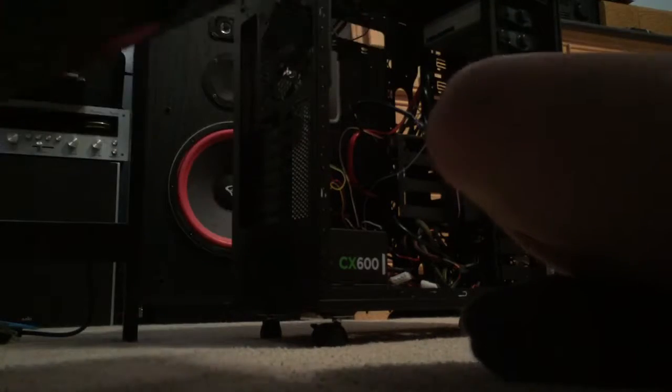So let me just set this back up, just like that, to show you me putting it back together. It's pretty weighty. This thing is like 40 pounds coming out of the box. I gotta figure out what way this goes back on. Oh, this is the other side. So this one goes on here. It's got a little glass window on it.